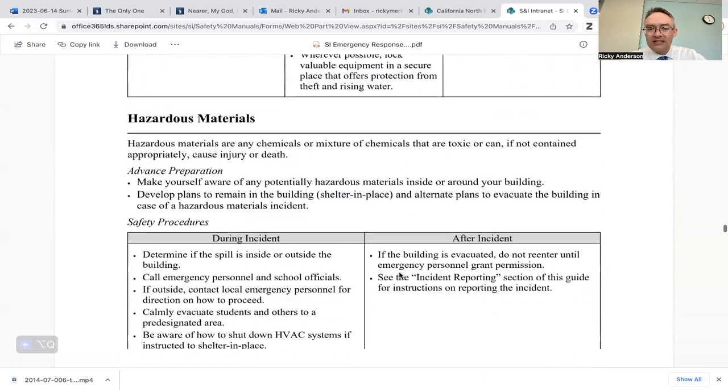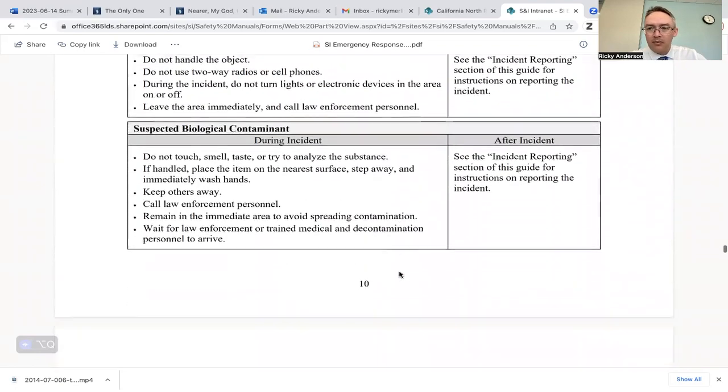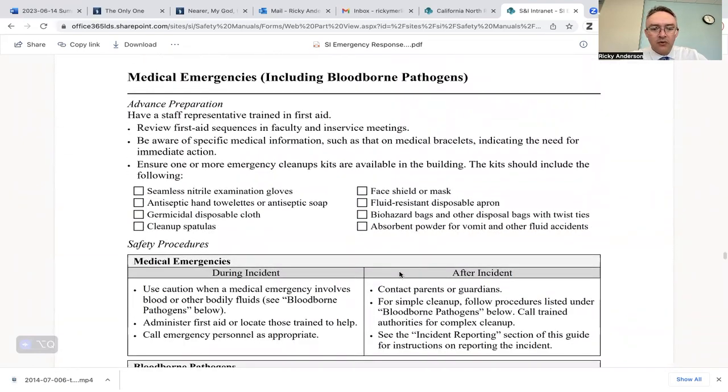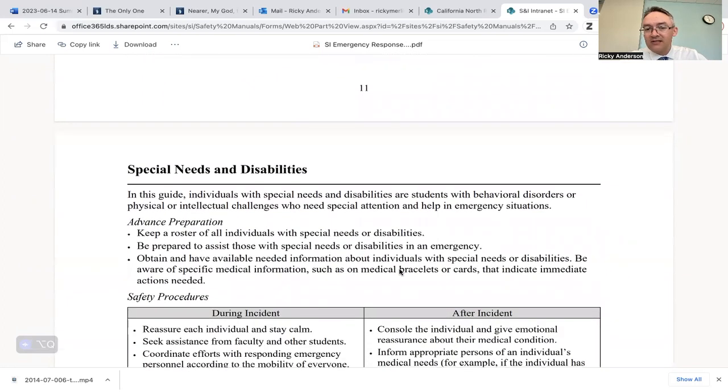If you would like to have a copy of this, please let me know. I can send this out to you. In fact, I'll probably put this in our folder and send you a link just so you can look at it. Just be aware, this is very seminary building oriented. So in some cases, it doesn't apply to you because you're going to be in a stake building. Still good information to have so that if there's a situation that you feel like could happen, you can let your stake know how to approach things.